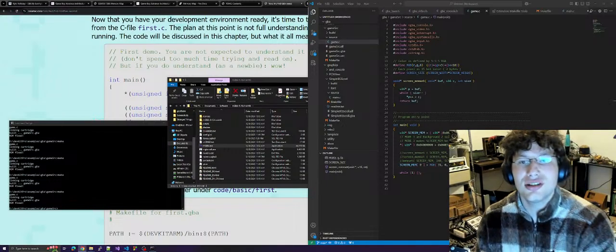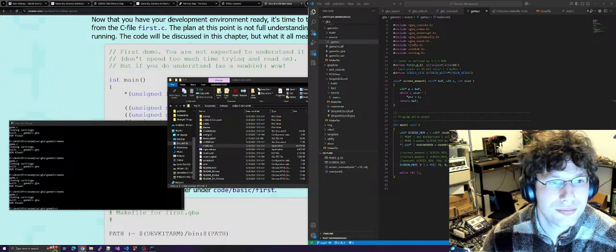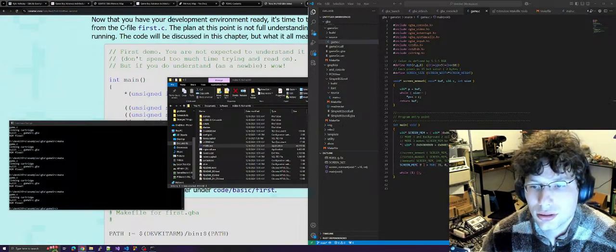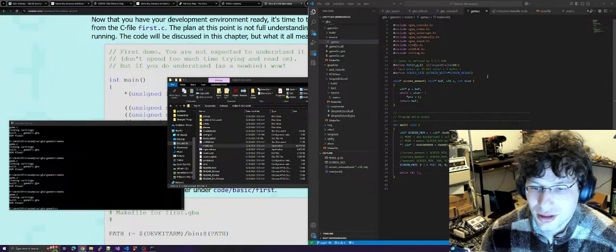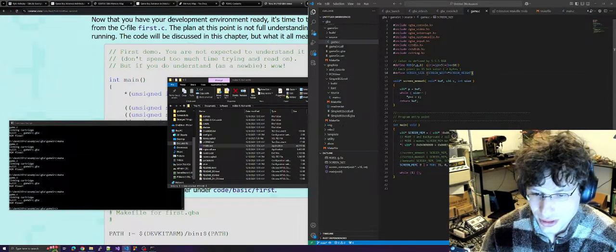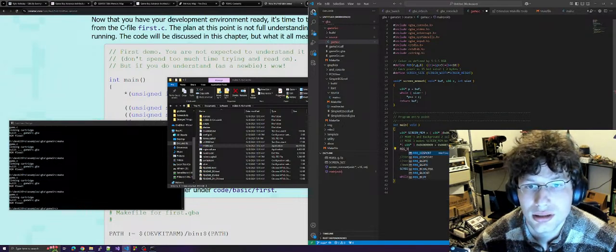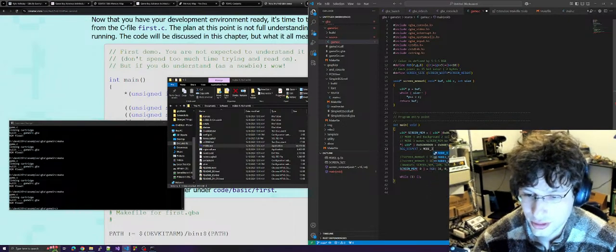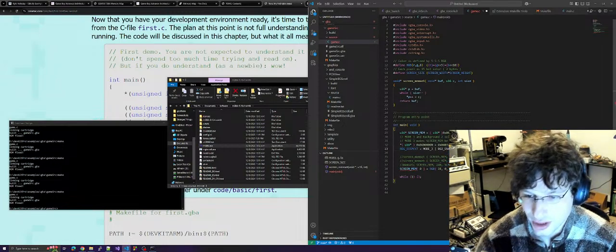Oh my gosh, you see that? You see this? REG_DISPCNT in mode 3 and BG2 enable? It knows I'm using GBA dev. It just knows what I'm doing. That's pretty awesome. So REG_DISPCNT, mode 3 and BG2 enable is what this does.